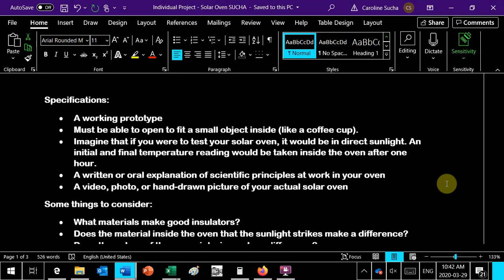Another really fun way to test it, but again, I don't want you going out to the store. If you have these materials, or if someone's already going out to the grocery store, a really fun way to test your solar oven is to make s'mores. So you get the graham crackers, the chocolate, and the marshmallow. You put them inside your oven for an hour or two and see if the chocolate has melted and see if the marshmallow's kind of expanded a bit.